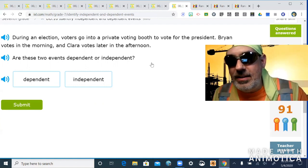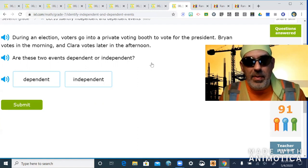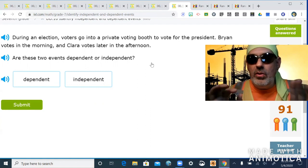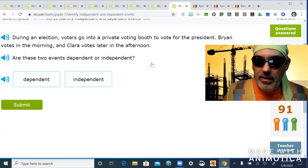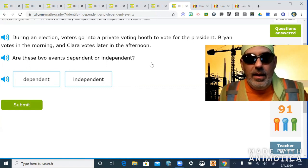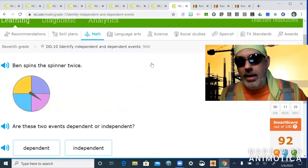Again, you need to understand they're trying to get you to see that they are not depending upon each other. They're voting independently. They can vote for the same person or different. It's up to them personally, okay? Those last three really are no more difficult than the other ones. I just wanted you to see some situations where you don't want to put too much thinking into it, okay? There are no gray areas to get lost in. They both vote and they can do whatever they want, so it's independent. Boom, challenge level, 92, I get 100%.